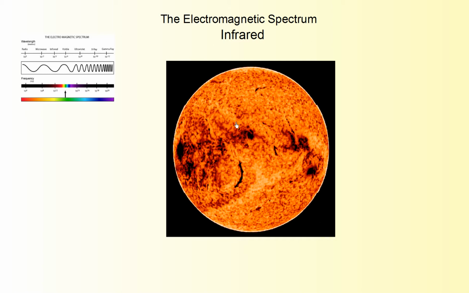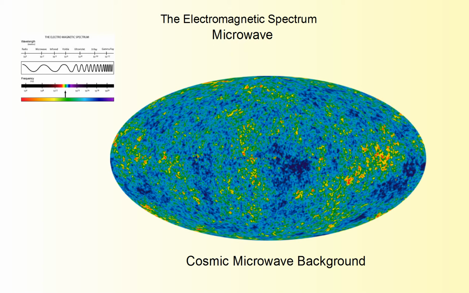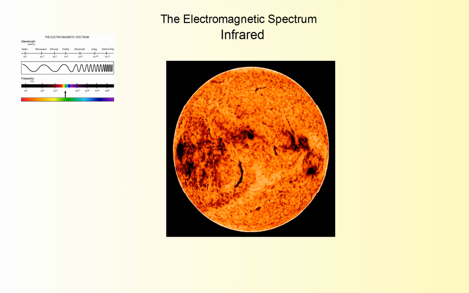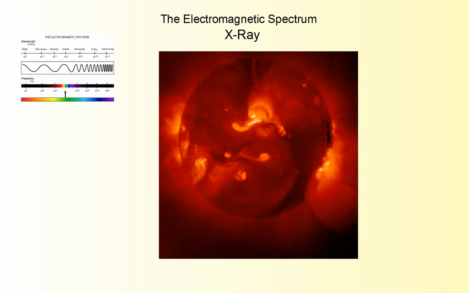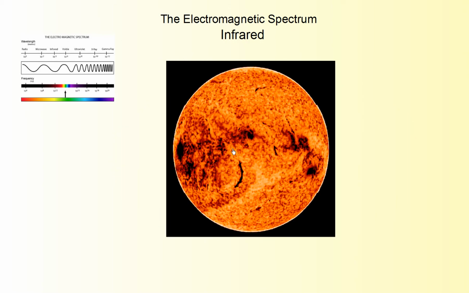Infrared. First off, here's a picture of the sun in infrared, and again, you see different details. But you might be thinking that these different parts of the electromagnetic spectrum that aren't visible have different colors, like maybe microwaves are blue, infrared is orangey, ultraviolet is whatever, X-rays are orange. But guess what? They don't have any color because our eyes can't see them, and color is only registered in our eyes in the visible part.